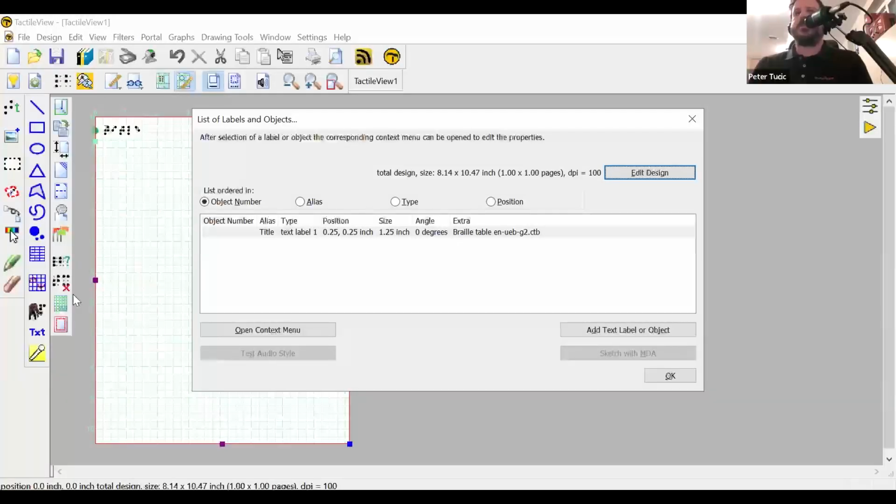All right, you're going to hear lots of information. What you heard, though, is that I've entered this menu-driven design where my objects that are currently present will be shown in a list, and I can filter or sort how that list is laid out. I can also hear that my current page size is set to 11 by 11, or 8 by 11, depending on the paper size I'm working with.